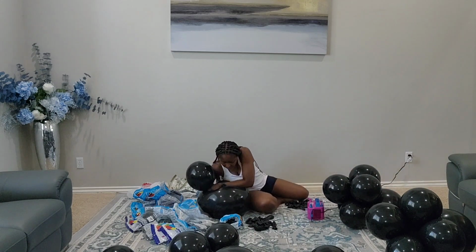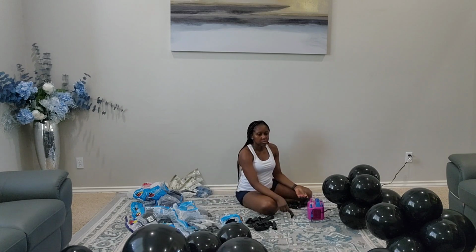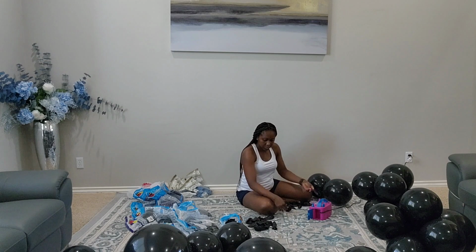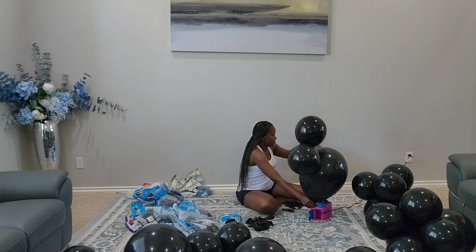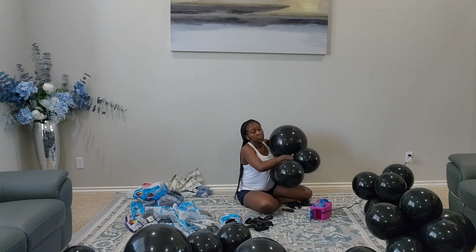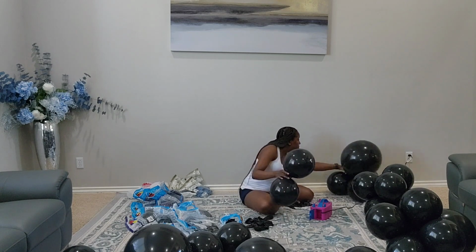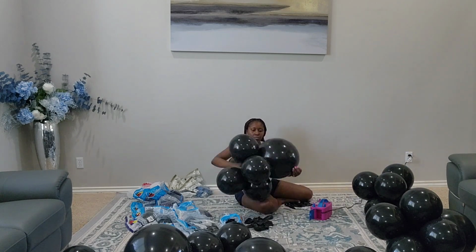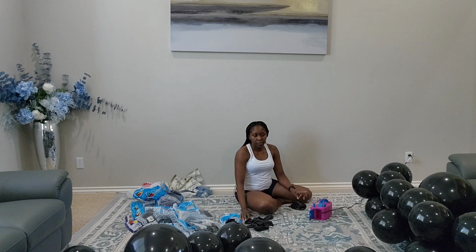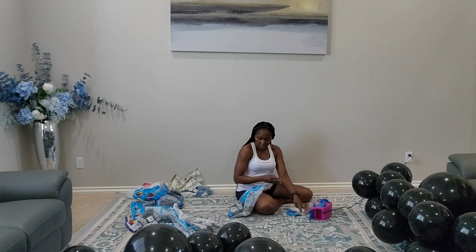So you've seen me use these colors before. This time they're completely different. Now, talking to her, she initially said she wanted two arches, one at the entrance and one that goes over the Kyrie back wall. I think that's how you say it, I'm not sure. So I started prepping balloons with that in mind, thinking I would do a shorter one and then a longer one for that backdrop.